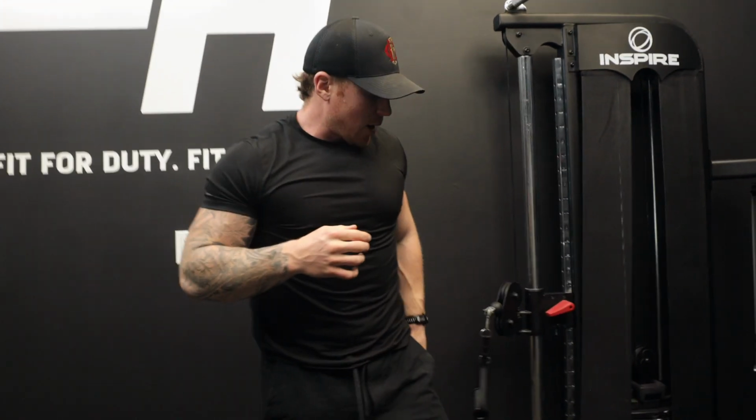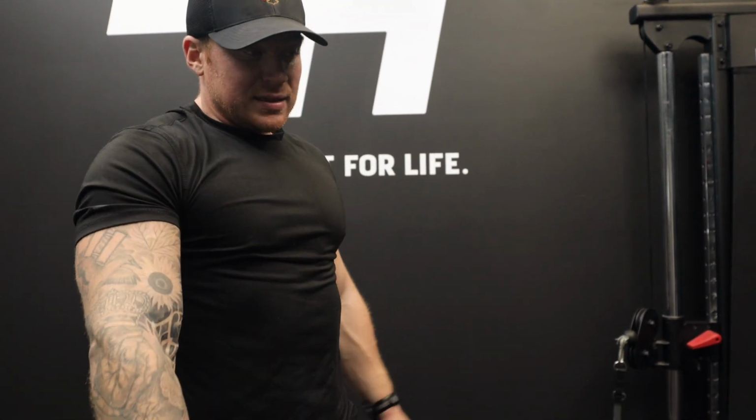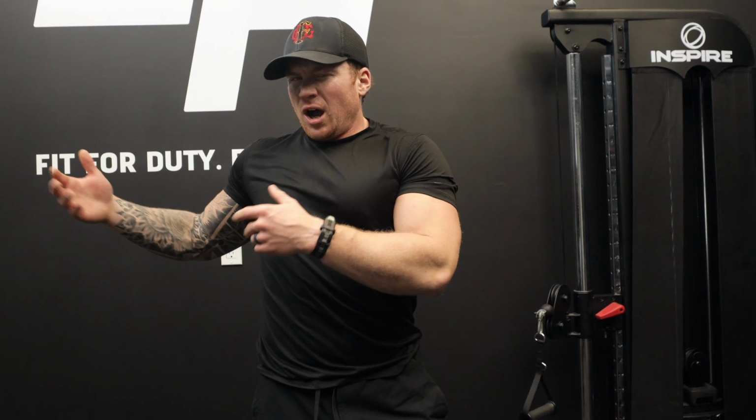So again, you guys, that was 3 sets. We did 6 reps per side there, 6 reps per side here. When it comes to the rep scheme, I'm never really operating in that 1 to 4 range with strength. I'm never really going beyond 15, like muscular endurance. We're kind of operating right in between that strength and hypertrophy range.